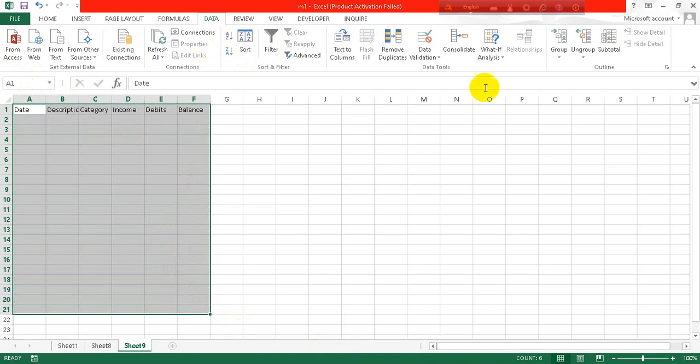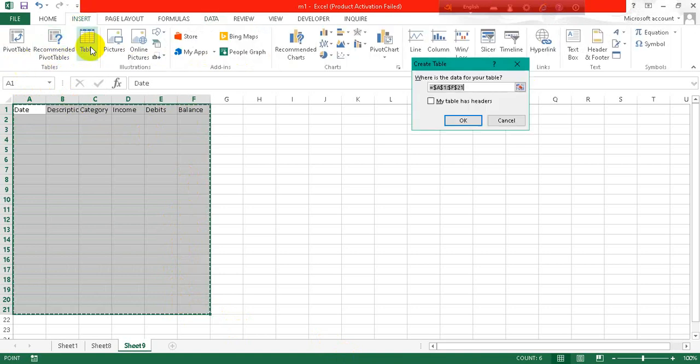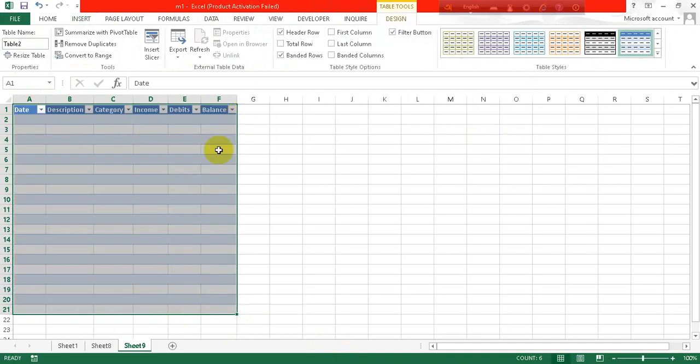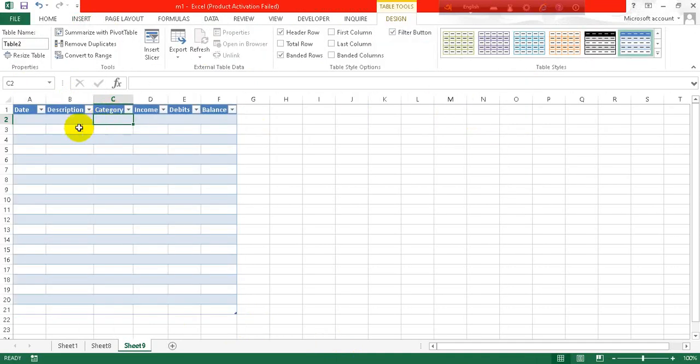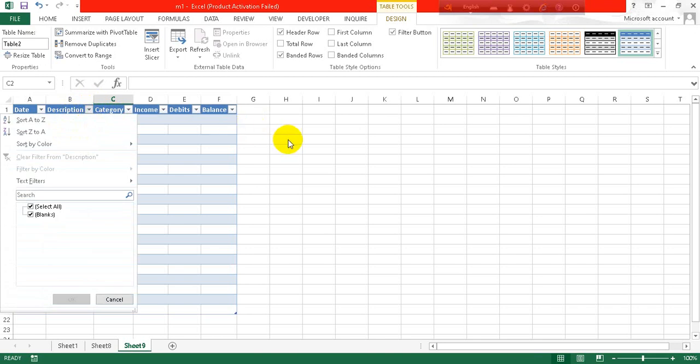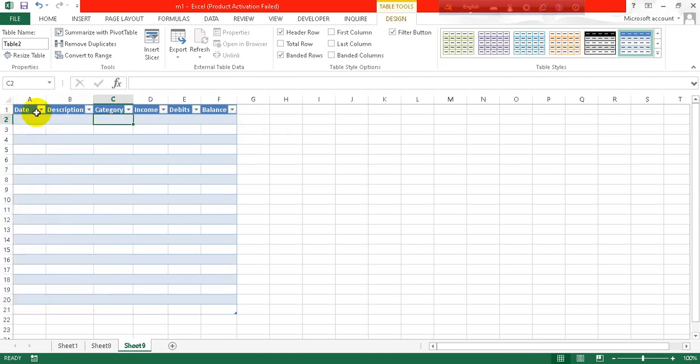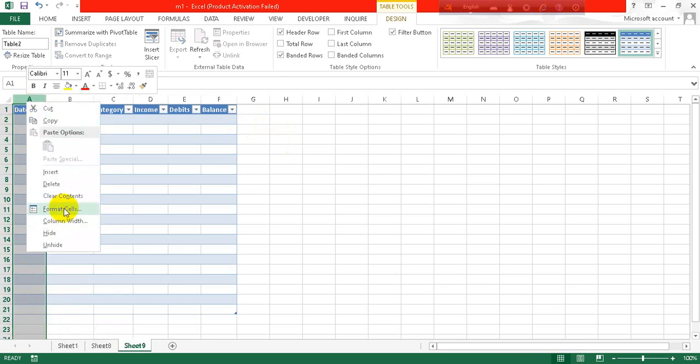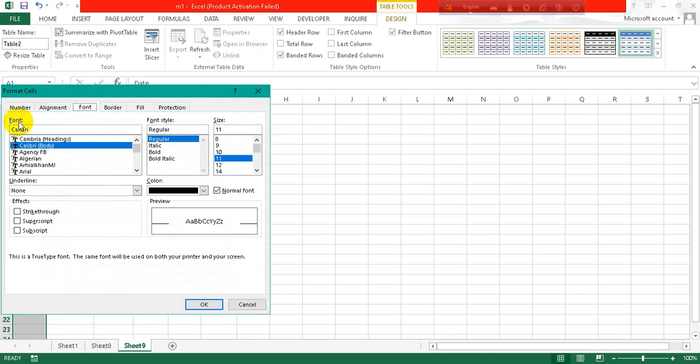Select as many as possible and go to insert button and click on the table option. Click on OK. Well, as you can see, here is a data table made. Now you can make this column as a date.